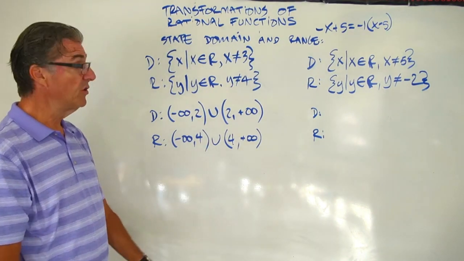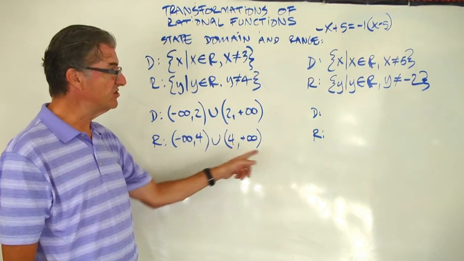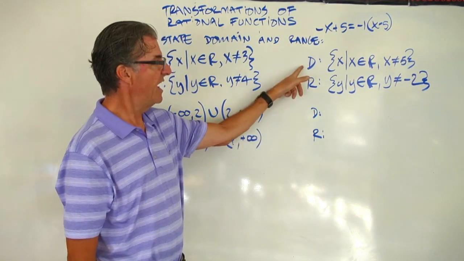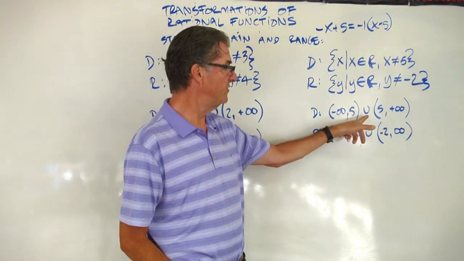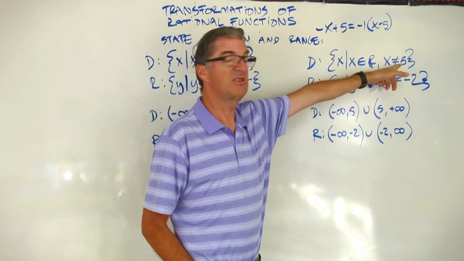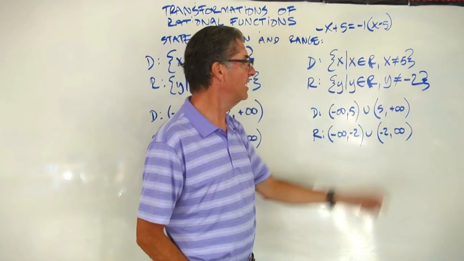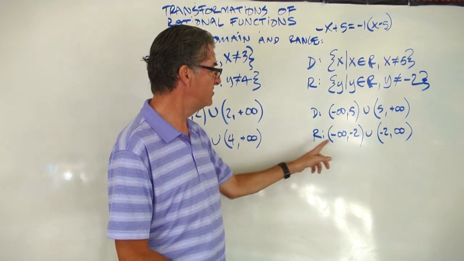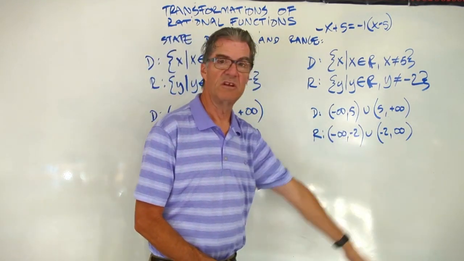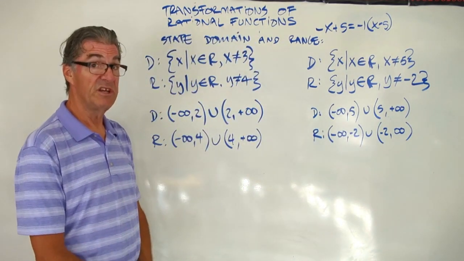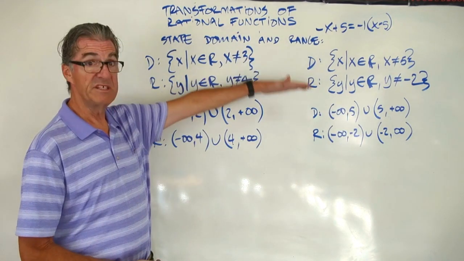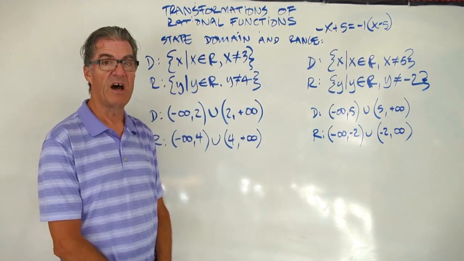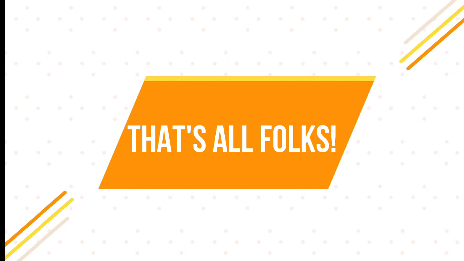Okay? Now, what I want you to do is pause the video and use this new notation to specify the domain and range as we wrote there. So, here you go. We have negative infinity to 5 unioned with 5 to positive infinity because it just can't be 5. And the same thing for the negative 2 exclusion from the range. So here we go in the same notation. So I will accept either notation on any quiz or test that I give. And I believe if you're in an IB class or IB test, either way to specify your domain and range will work.